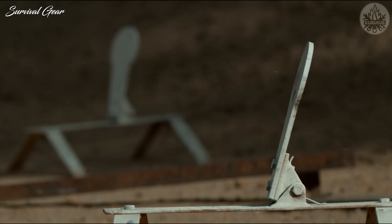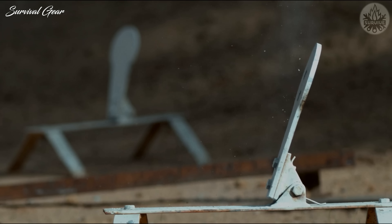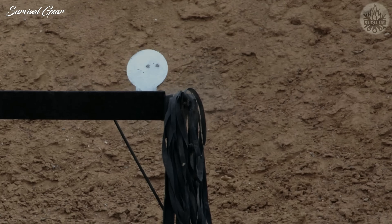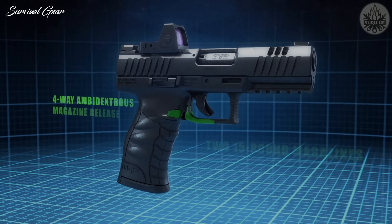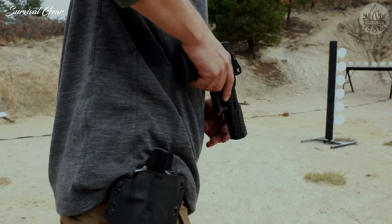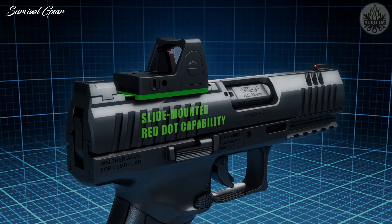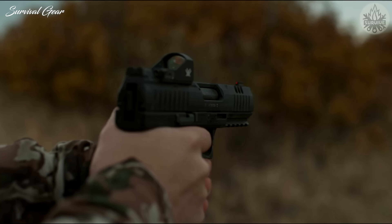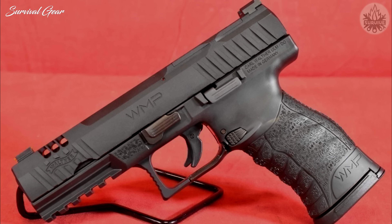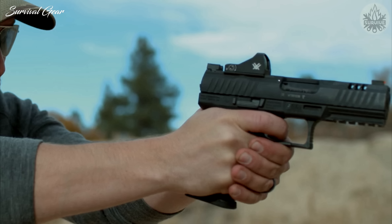Walther WMP. The .22 Magnum WMP is a full-sized, polymer-framed handgun with a 4.5-inch barrel and a 15-round magazine capacity. Featuring an optics-ready slide, best-in-class ergonomics, and a first-time patented ambidextrous reloading mechanism incorporating both paddle and button releases, called the quad-release. With four total activation points, the quad-release mechanism is the most versatile, ambidextrous mag-release ever created. The guns are also outfitted with milled slides, and two optics adapter plates ship with each gun, giving owners the opportunity to install their preferred micro-red dot. Should users choose not to mount an optic, the gun is equipped with a contoured cover plate as well as a capable set of open sights. Together, all of these features help to give shooters an unrivaled shooting experience wherever they go.